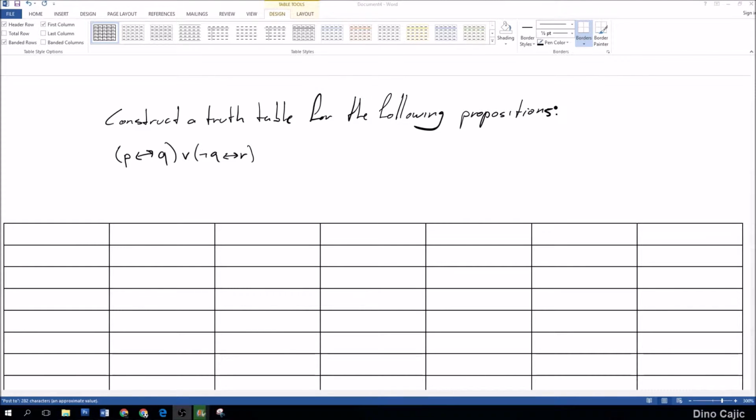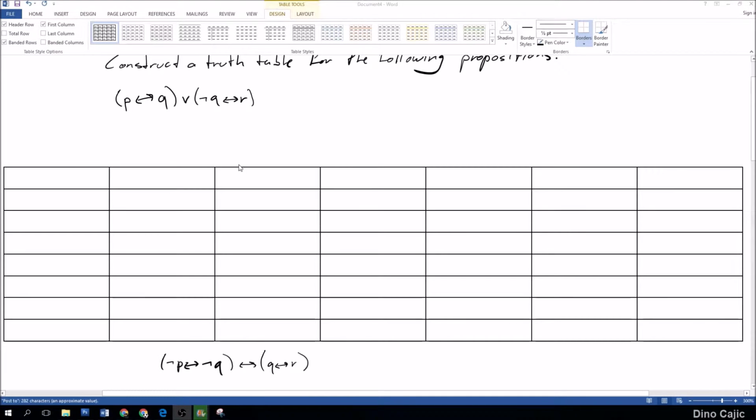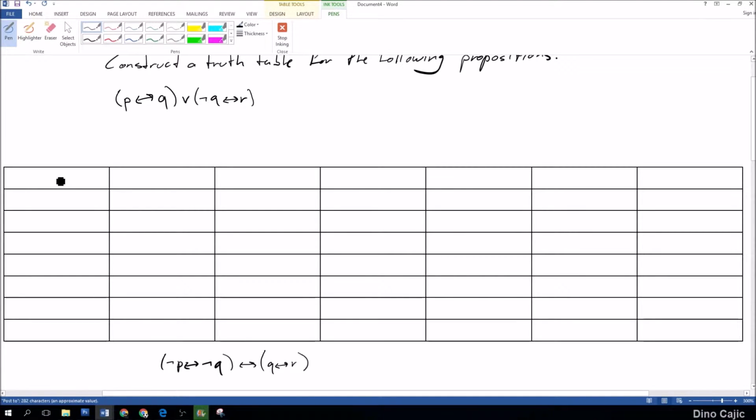Discrete math tutorial. Let's go ahead and continue on with our propositional logic example. In this example, I feel like we just need to continue on with doing a few more truth tables. So let's go ahead and do a couple more complicated ones. So in this one, construct a truth table for P if and only if Q, or not Q if and only if R. So let's go ahead and write our expressions in here.